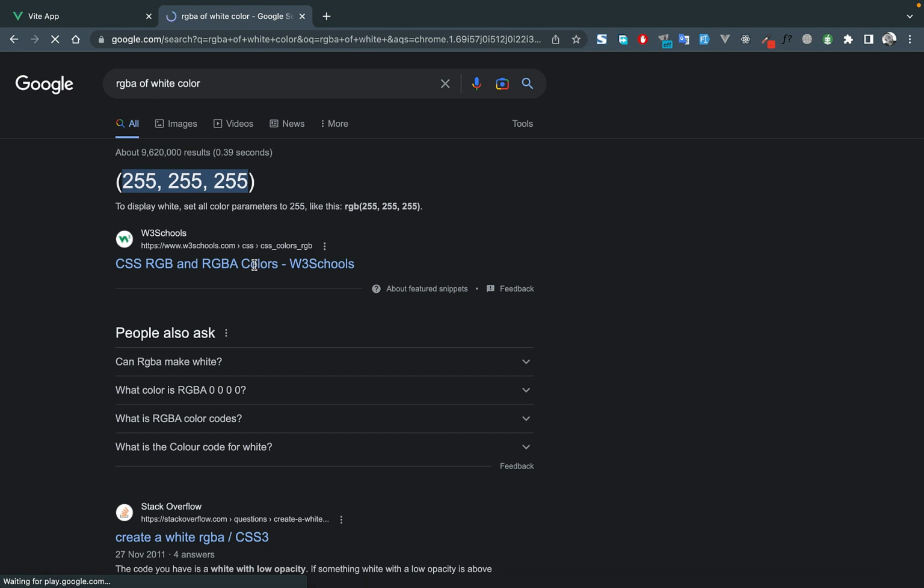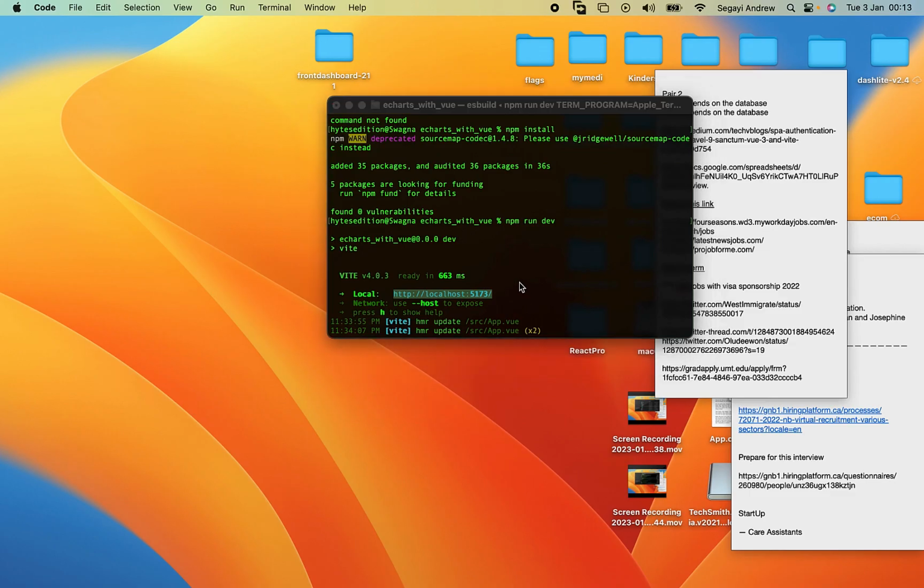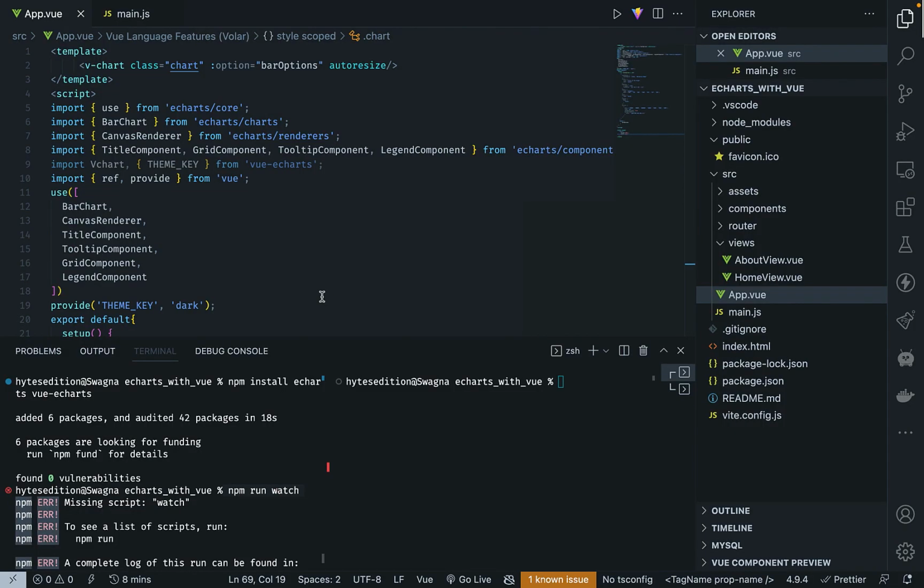Because I used a different color, it was a bit dark, so it says it is 252525 RGBA, not RGBA. Okay, then I'll go and try to replace that here. Try to do that here.